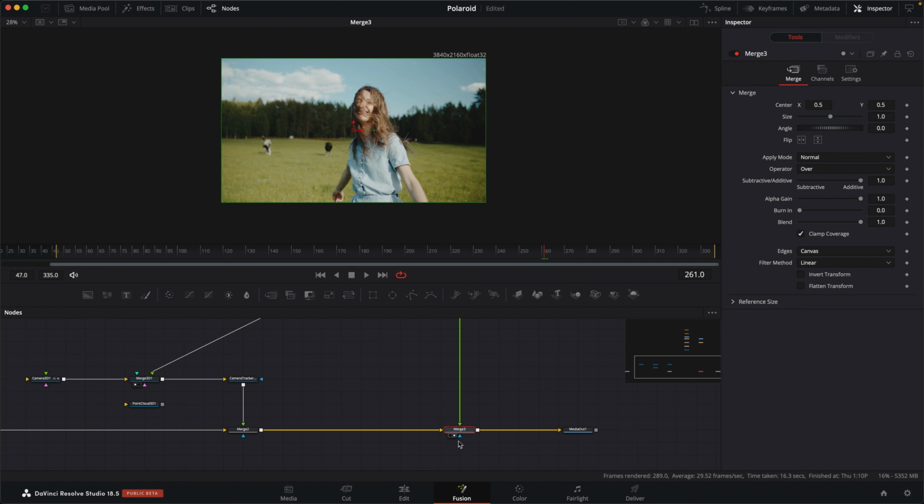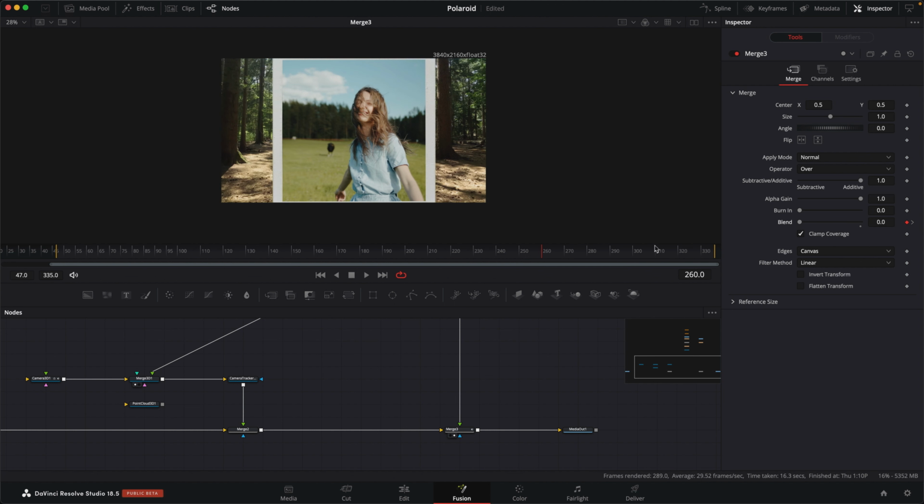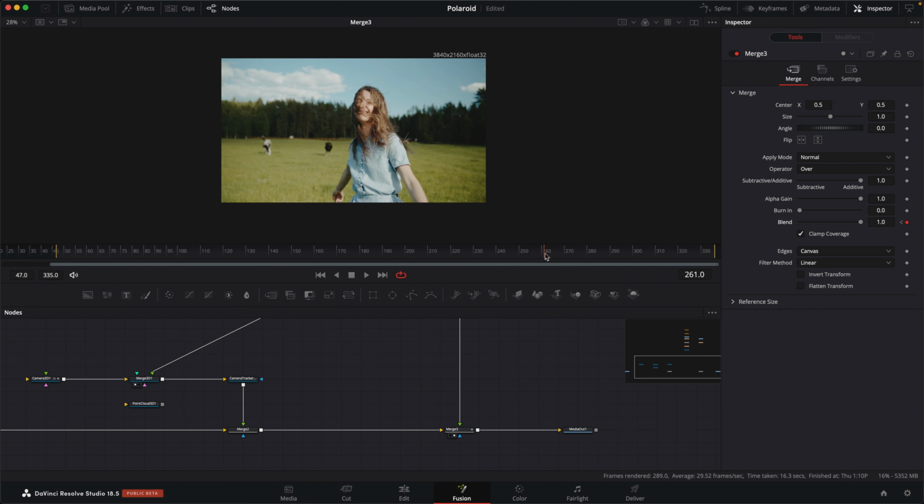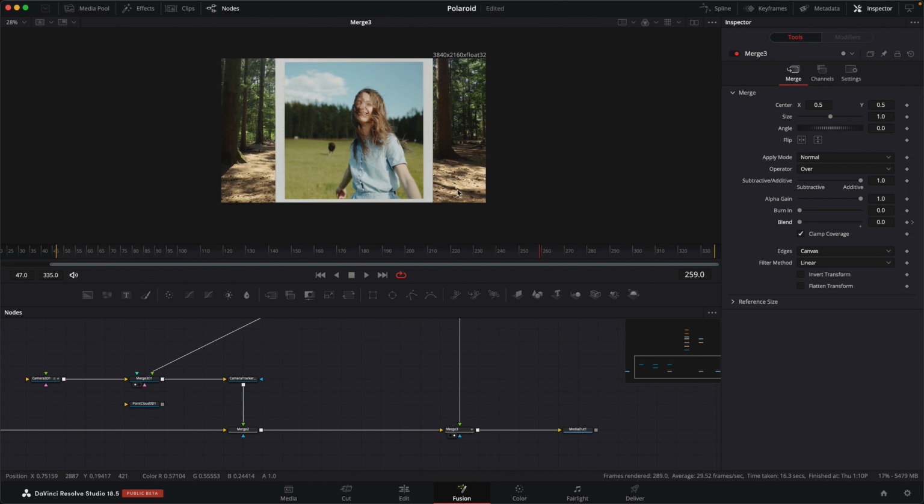So in this merge, click on merge, and then we're going to go back to frame 260, and then turn it off in the blend. So now we have this keyframe. You can see how that works. Because it's centered, it's going to line up just right.